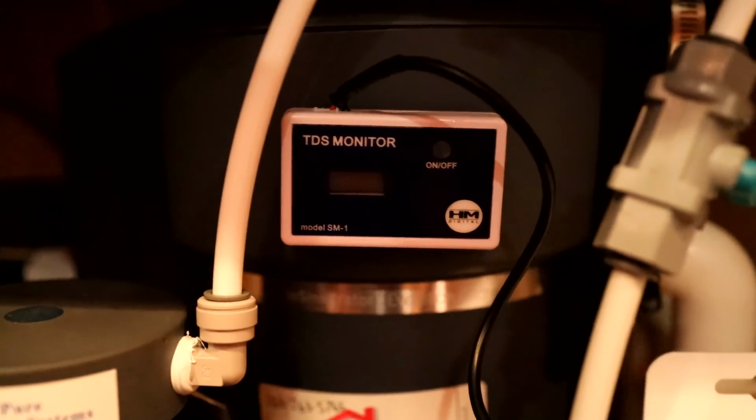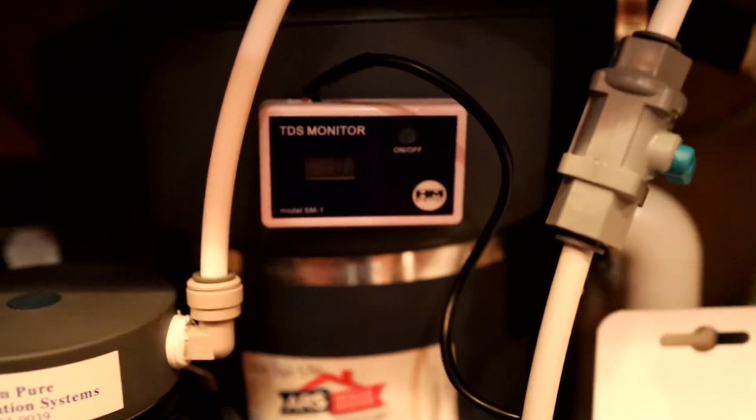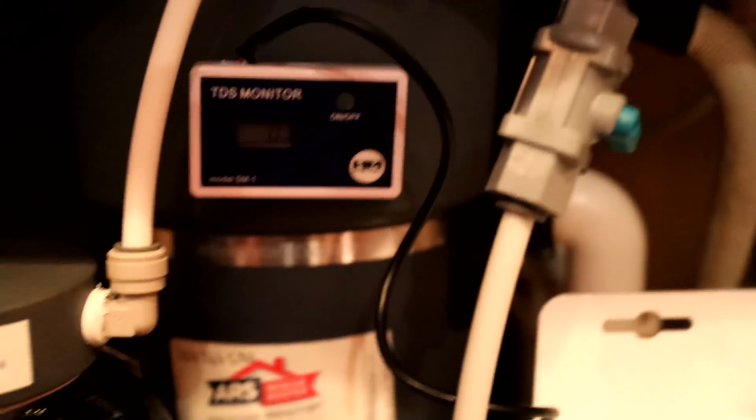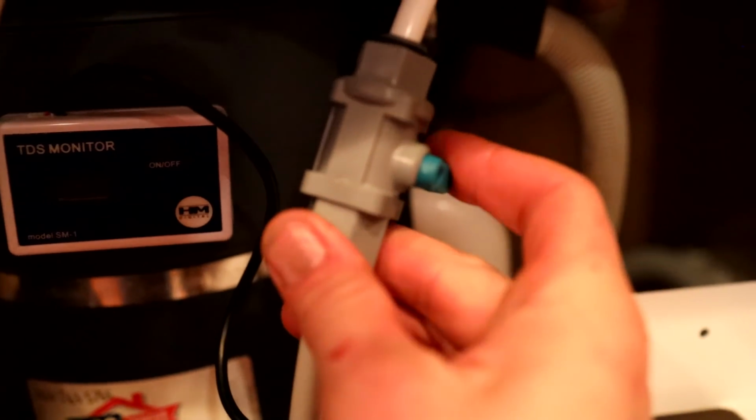And then on the post filter, they really thought this through. There's this little adapter. I don't know if you see that little guy right there. Okay, so that's a T that goes out to this total dissolved solids meter. So this is it right here. I think I probably need to put some batteries in there, but that is really cool because that will give you an insight about what's going on. So now that I changed the filter, or the valve, I can just check this out.